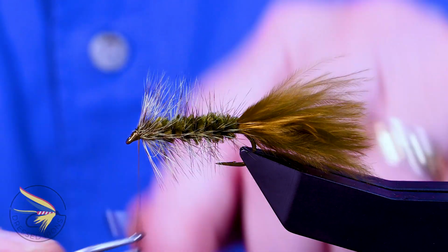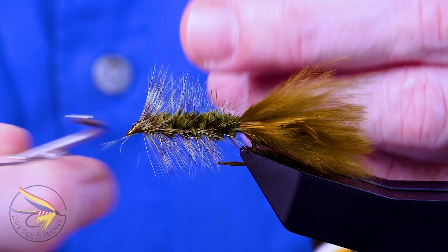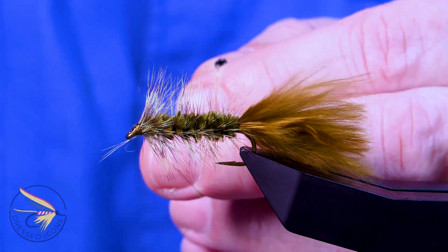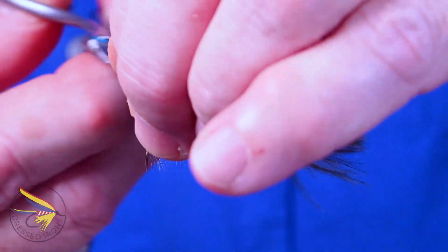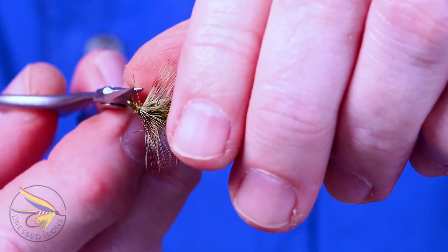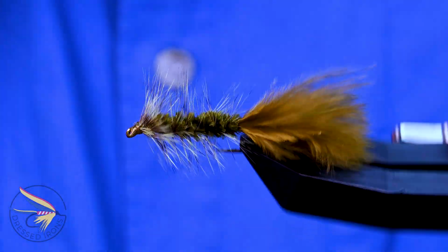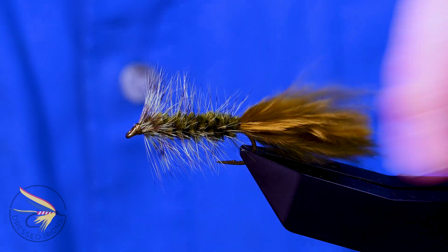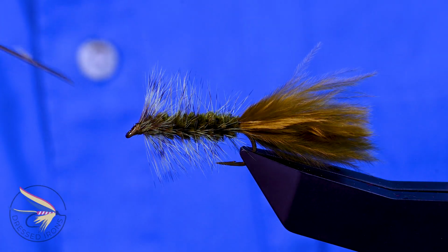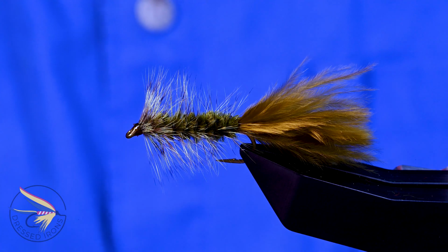It can look a little messier than a regular woolly bugger. And I'm not really taking a lot of care with the head on this because I'm more interested in showing you the technique than tying a perfect internet-ready fly. So as I said, I got a little bit of an empty spot right over here, some right there. So it isn't a nice uniform wrapped woolly bugger like some of the others that I've already done, but it's an interesting technique because you don't have to mess with the wire or anything, and you can quickly wrap that up and you've got a very, very serviceable woolly bugger.